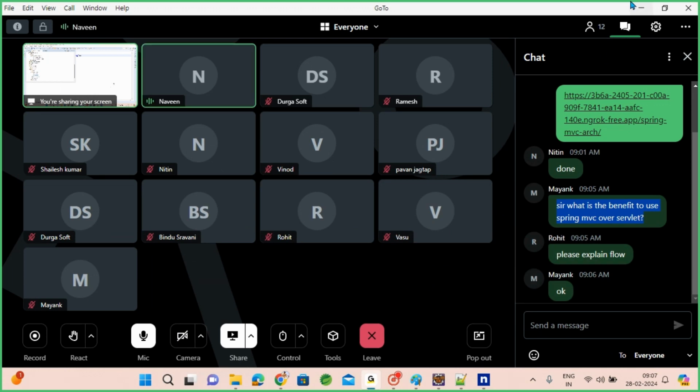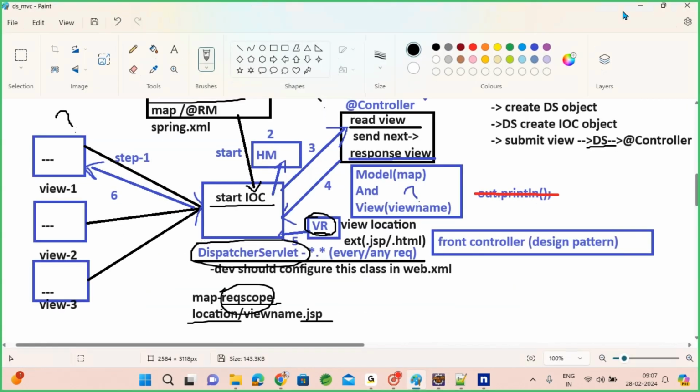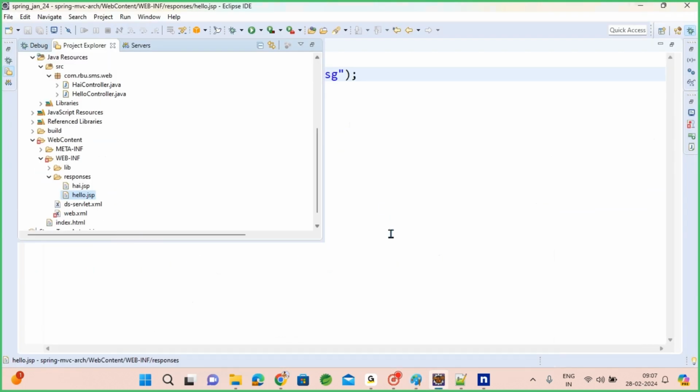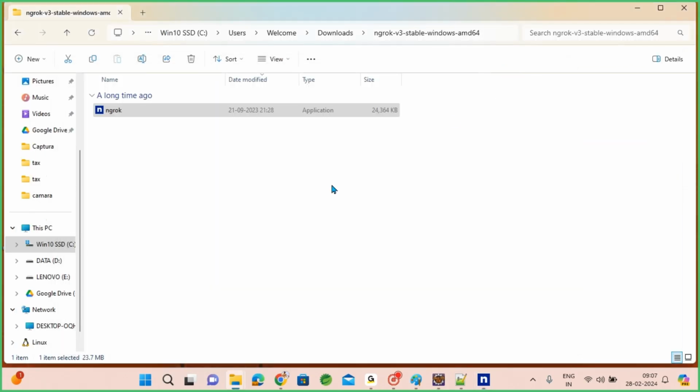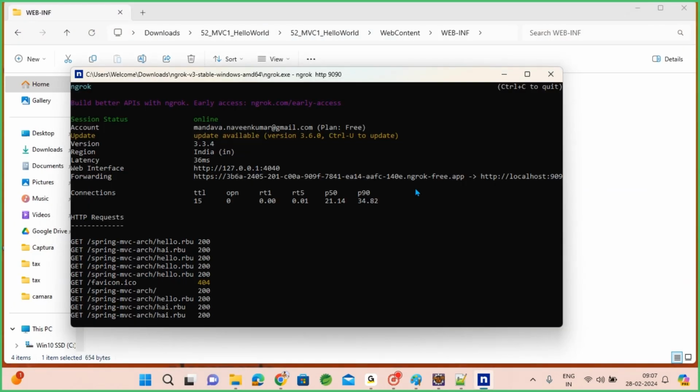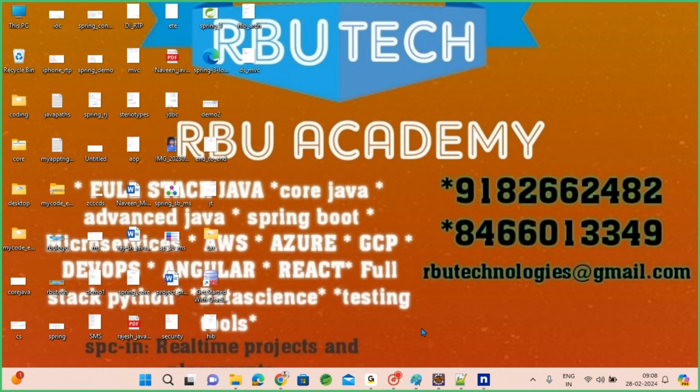I'll explain it. Okay, one more time, I'll redraw this entire picture. Just go through these two videos, yesterday's last session and this one. I'll upload it immediately after this session. Just go through them, try to understand this flow. Tomorrow once again I'll explain the end-to-end flow with annotations. We'll do an end-to-end example also. There I'll show you simple login and redirect operations, basically whichever we need for a web application.